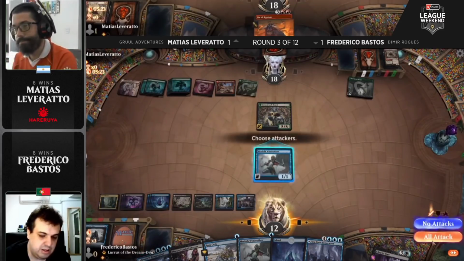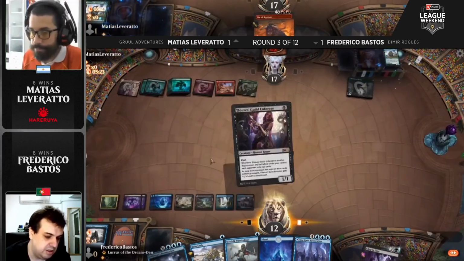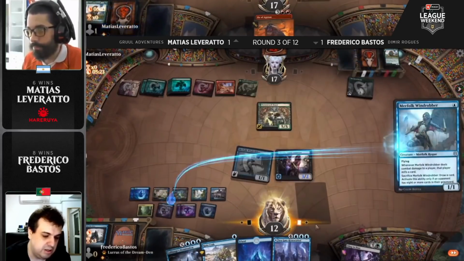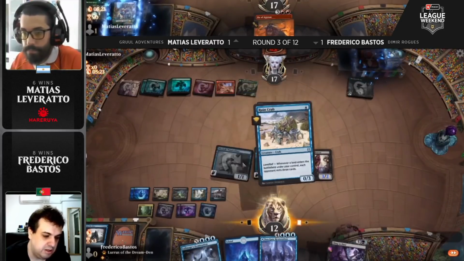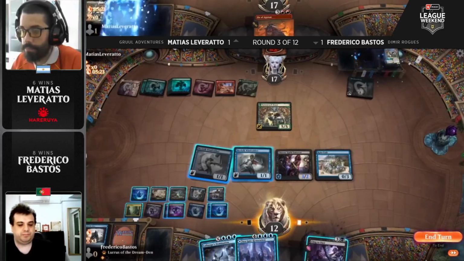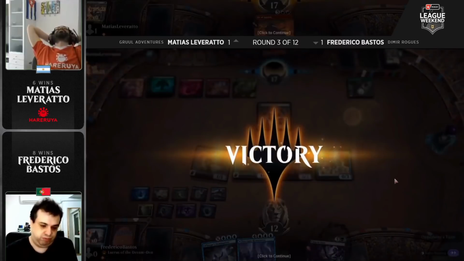Oh my goodness me, oh my. I wish we had a count on Matthias's graveyard or library size because it can't be that much. And this is Bastos going for potentially the kill. He's playing everything so quickly. I think he may have already done the math on this. There it is. That's an empty library. Holy. That's going to be it. What a matchup there. What a comeback.